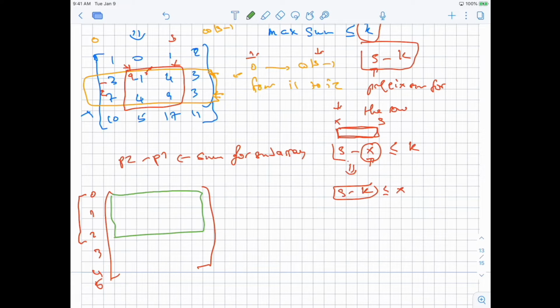And then we just do the prefix sum for each sub-column to check if any sub-rectangle here is the max. So we try every pair, 0, 2, we try 1, 3, we try 1, 4, we try 1, 6. And in Python, that's easy. We can just do combinations of length 2, and that way we get every 2 pairs, right? And that's pretty much the idea.